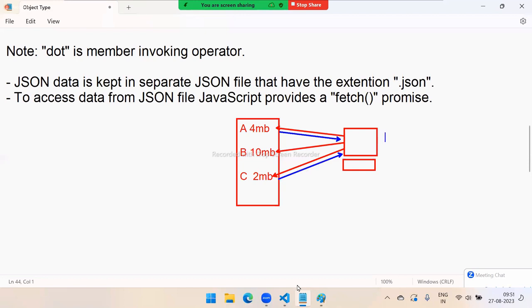That means now on the screen, you will see C first, after that A, after that B. It is not waiting to finish the previous. It is simultaneously executing others. This mechanism is called asynchronous.